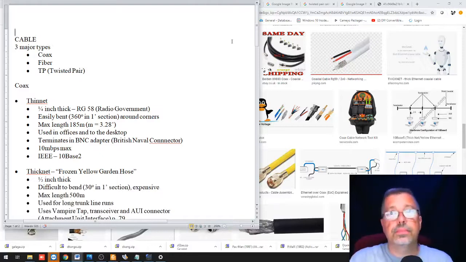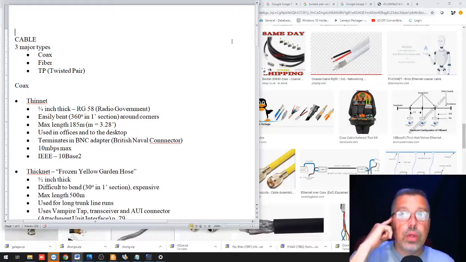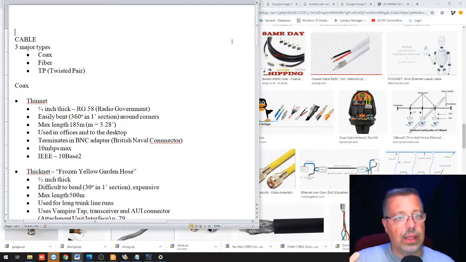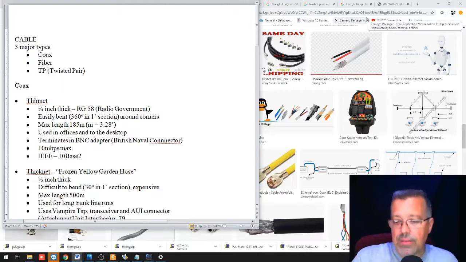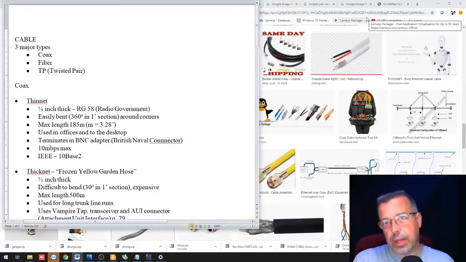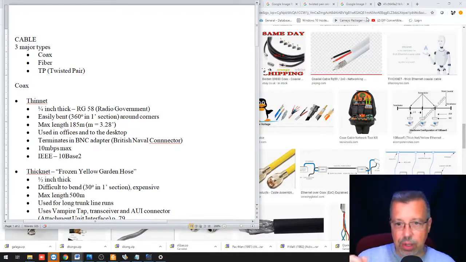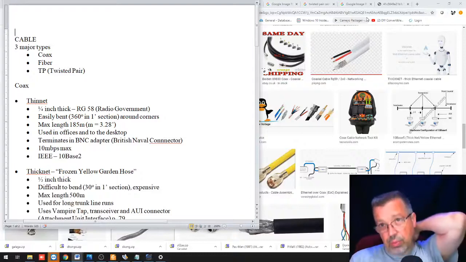Anyway, this next section, we're going to start at layer 1 and start working our way up in the stack. So we're going to talk about cabling, and I've got some photos of different cable types. I've got 4 or 5 buckets of cable samples. If we were in the classroom, I'd be pulling out cable samples and passing them around, and you'd actually be able to look at them. You're going to have to settle for Google Images for now.